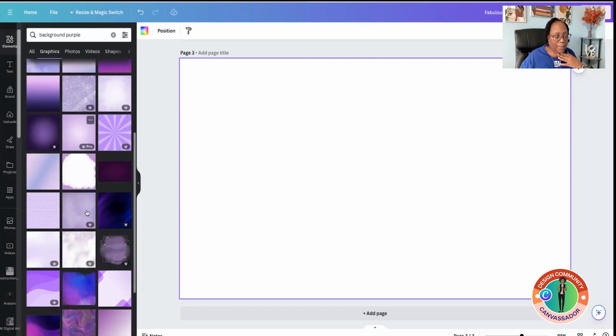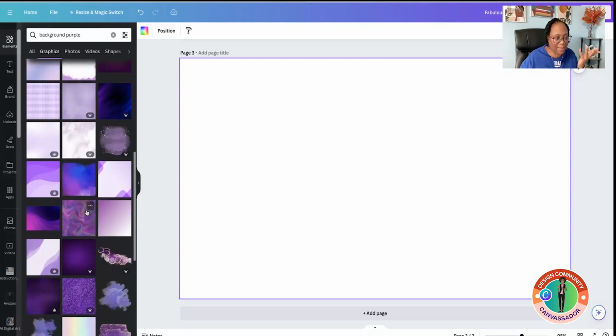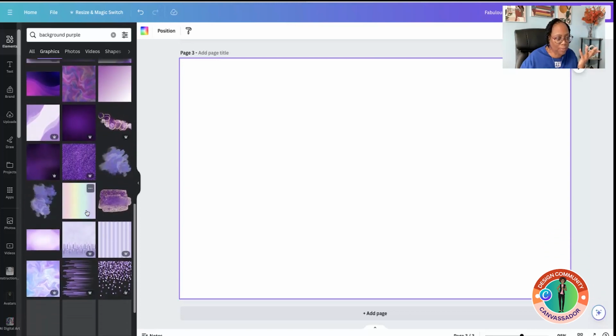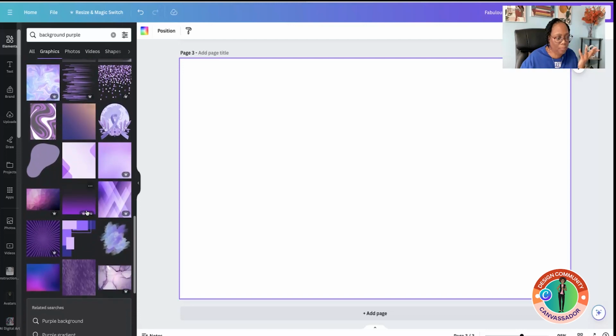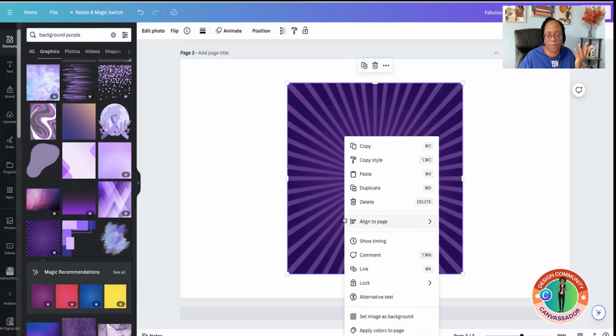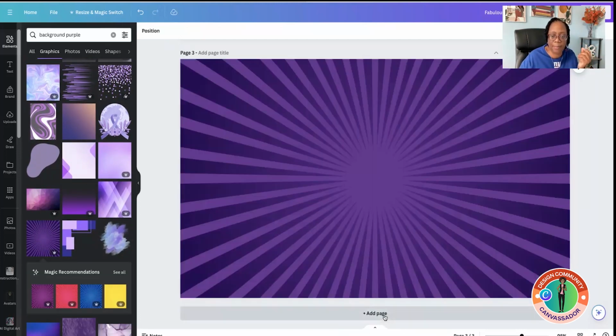And I want to use something that already has some elements to it. So let's use that. This already has an element to it. So I'm going to use that, set the image as a background. So this is what we're going to use. Okay, so I'm just going to build on this. I want to add some circles in here. Now I already know, this is what I know.